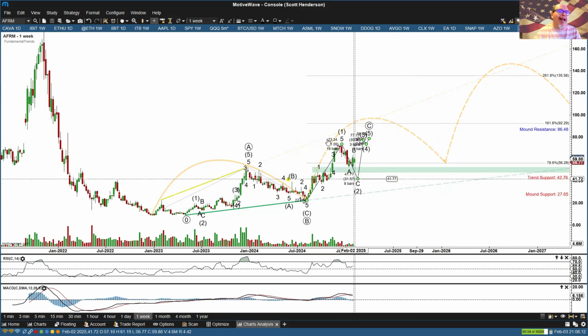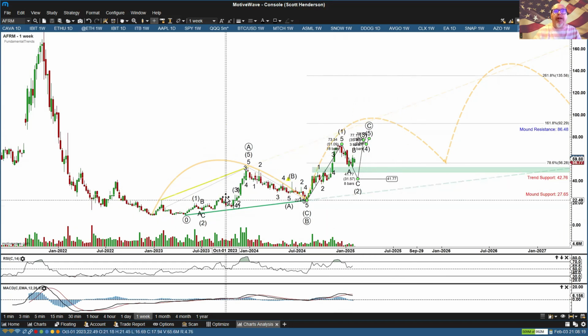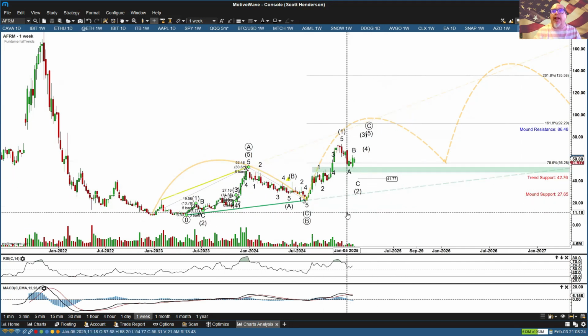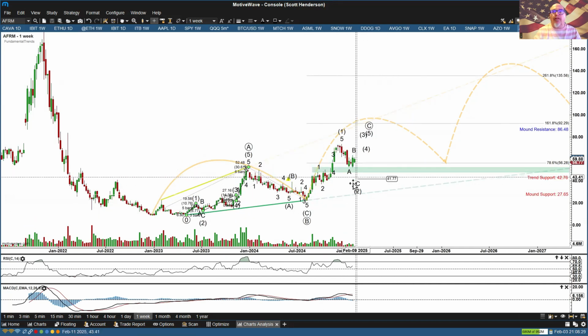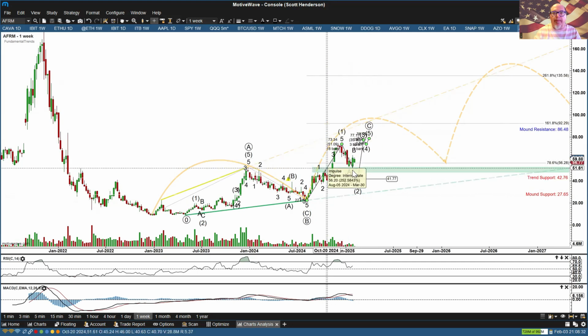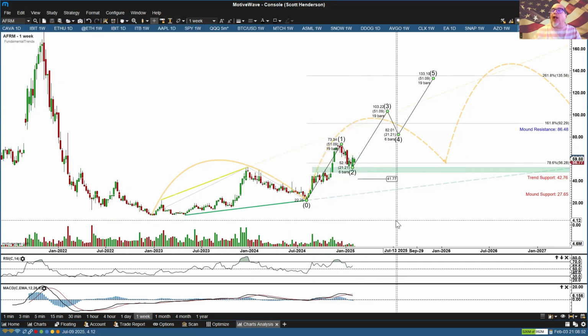And just in the looks, this does not look to me like a leading diagonal in mound two, because almost always the first drive, so to speak, is an impulse. So I'm going to just leave that price there for a second and just explain why. So the thought is that we are going to get an impulse leg here. It goes pretty much from here to here. And look at how euphoric that could be.